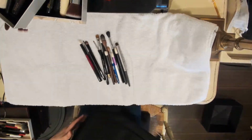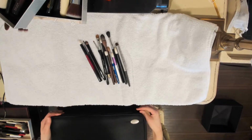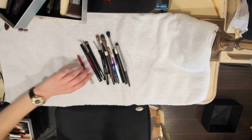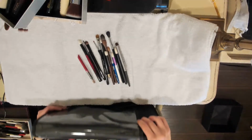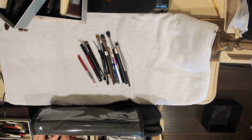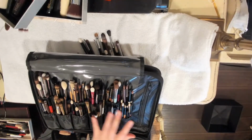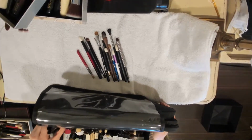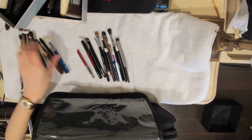Okay, eye brushes. Okay, let's see. While I'm getting this open, okay. Yeah, I'm going to be doing an actual collection video later on where I tell you about each brush and describe them. As for right now, I'm kind of just sorting them by hair type. And as you saw, I'm organizing them by shape as well. So that's kind of how I have my eye brushes right now. Each compartment is either a shape or a hair type. But it's getting a little out of hand and I'm starting to run out of space, which is why I'm organizing my collection before I cull it and then show you the collection that I am keeping.